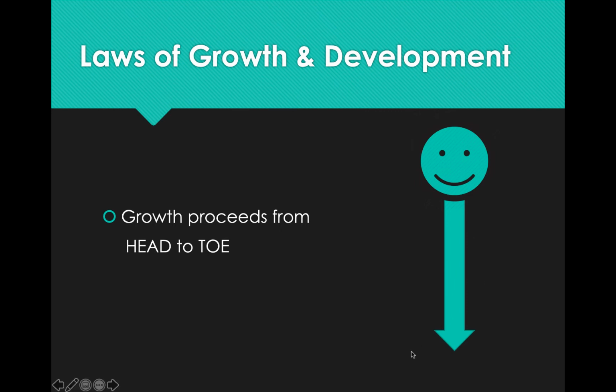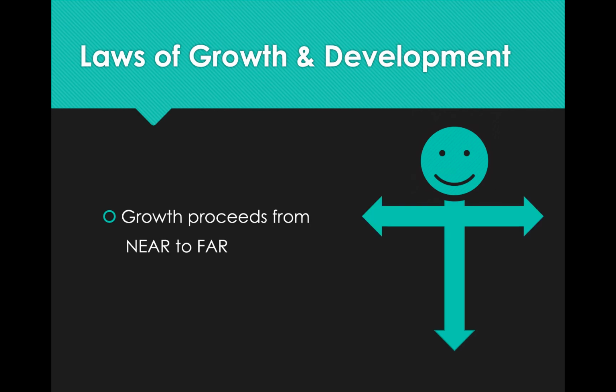When a baby's born, they can't do anything. Somebody hands you a baby and they have no head strength. So everybody says, oh, hold their head, hold their head. You've probably heard somebody say that before. And so then they start to have some neck strength and be able to hold their head up. And then they start to be able to roll over, and then to sit up, and then to stand, and then eventually to walk. If you notice that, growth proceeded from the head to the toe.